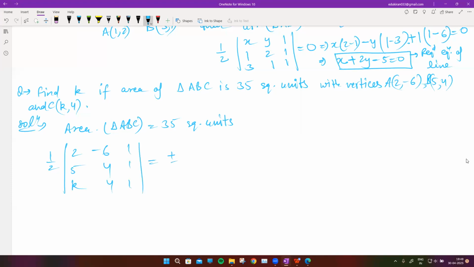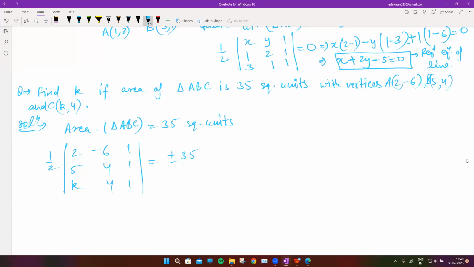But while solving this, you would take its value as 35 as well as -35, because you know that area will always be 35, but the value of this determinant can obviously be -35 as well. If the value of the determinant is 35 or -35, the area remains 35, right? So if you are solving the determinant and finding the area, you will always take that value positive. But if area is given and you have to go the reverse way, you will consider that the value of the determinant can be positive or negative, both of them.